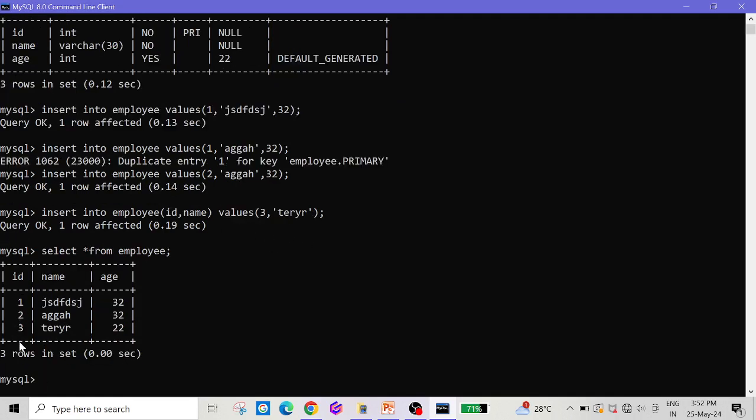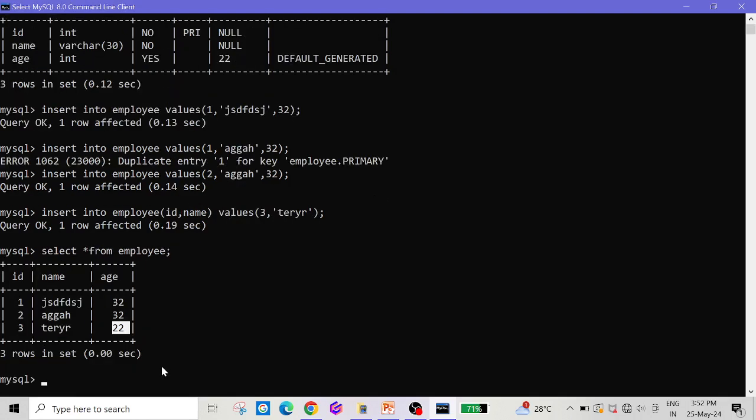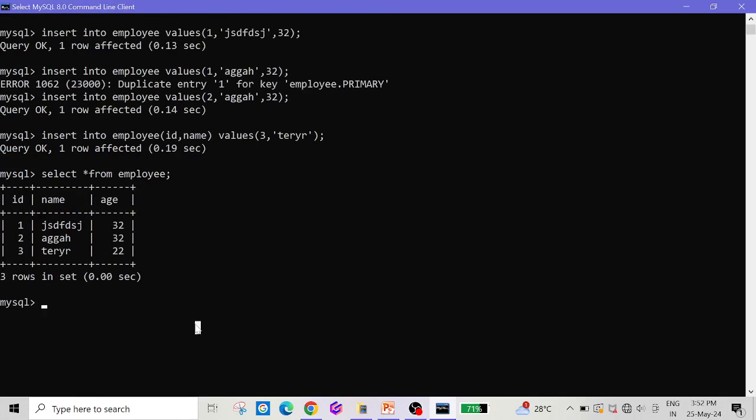But for the last row with ID 3, we did not give the age. So what is the age that has come here? It is 22, which is the default value. So this is how we can specify the constraints.